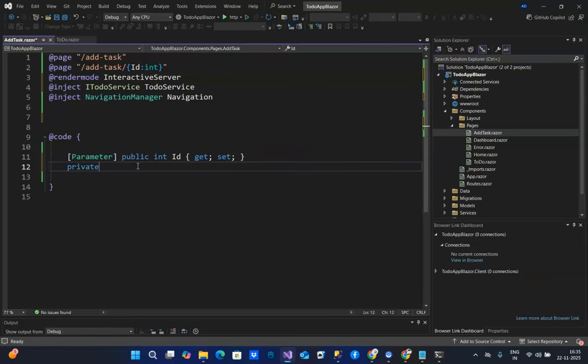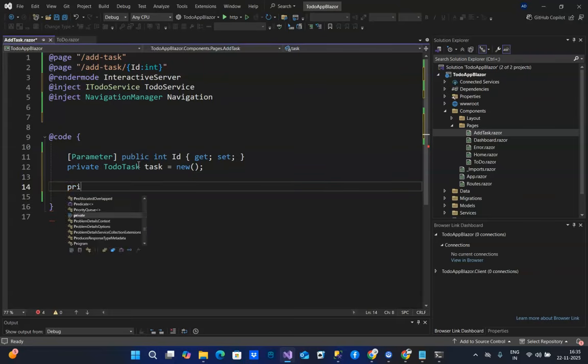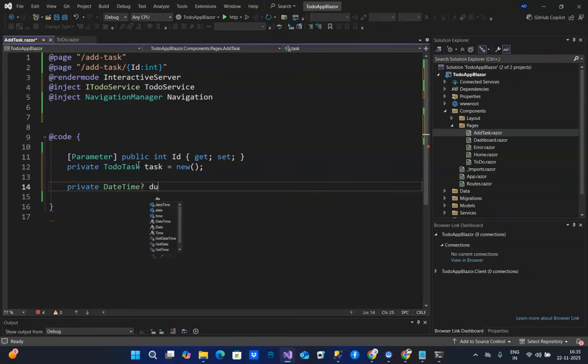So let's add private to-do task, and this is our model class. Then we say private date time, which is optional, and this is a due date.